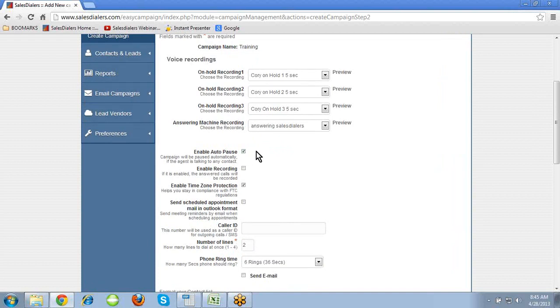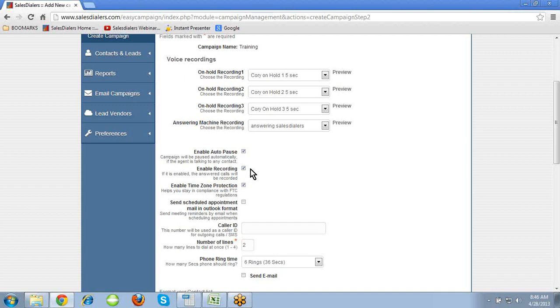Next option, auto pause. This is a feature we've designed for our new customers. It systematically slows down the dialer even more so you can learn it easier and become acclimated. So you want to use that auto pause feature. It systematically pauses, and then you will initiate dialing by hitting the resume button. Again, it helps you get accustomed to completing your notes and your dispositions, so that you can stay on top of your phone calls.